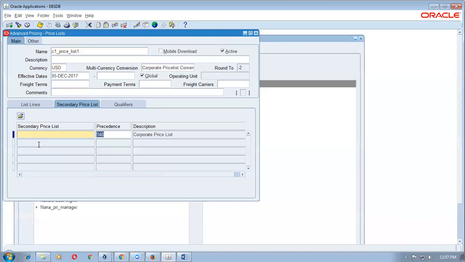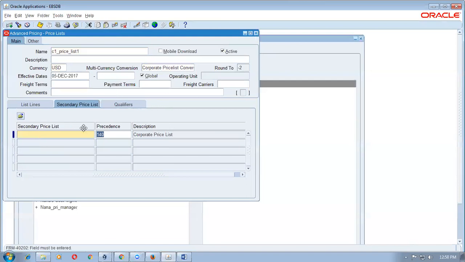Because there are two lists there, it has to identify what the precedences are. Otherwise, it has to go to the next secondary price list and check it. If it is not available, it will go back a further level. In this level it will make a check of everything, and then the next levels it will go to only when this level fails. That is what I feel. I'm not sure about it. It needs to be tested actually. Okay.